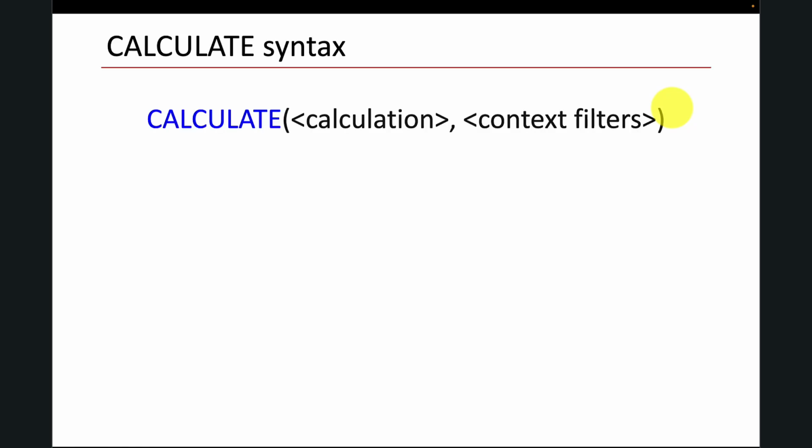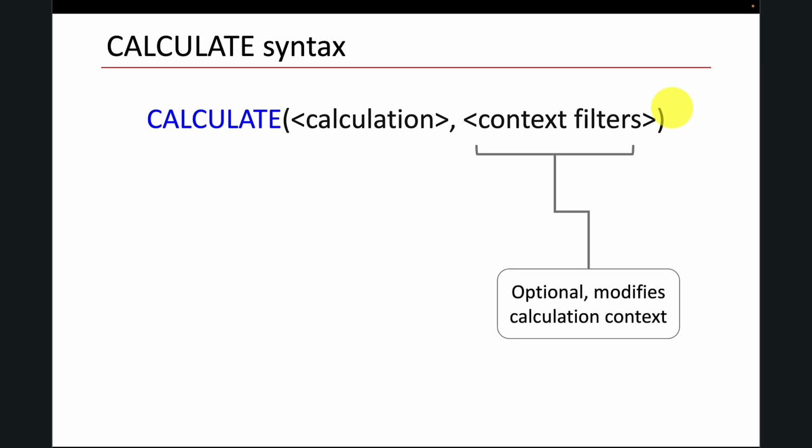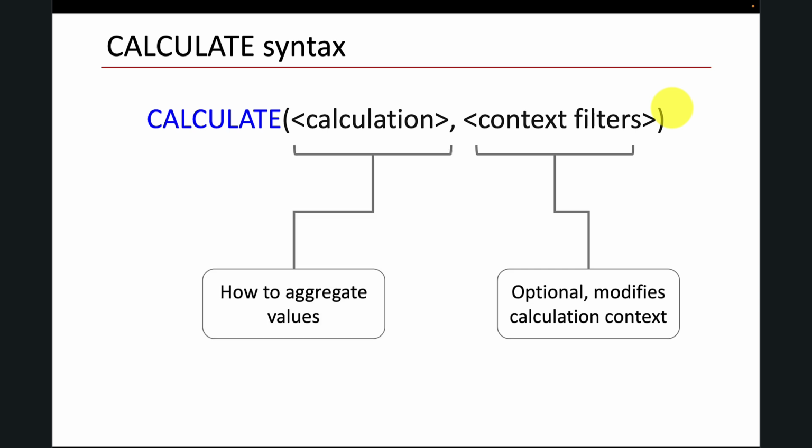Now let's take a review of what the CALCULATE syntax looks like. It looks like this. You have the context filters, which are optional, and you also have that aggregation function that we just talked about. In this lecture, we're going to focus on the context filter piece. The context filters are really the beauty and the sin of DAX. This is where all the magic happens, but unfortunately, this is also where most of your frustration will be coming from. Let's take a look and you can see if you like it or not.